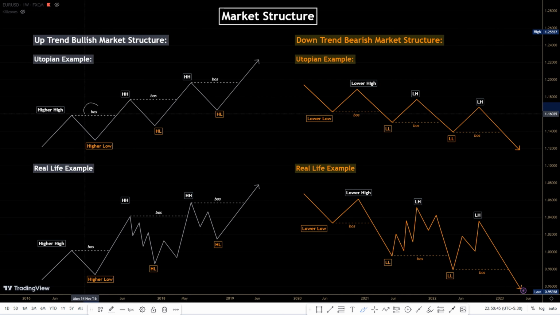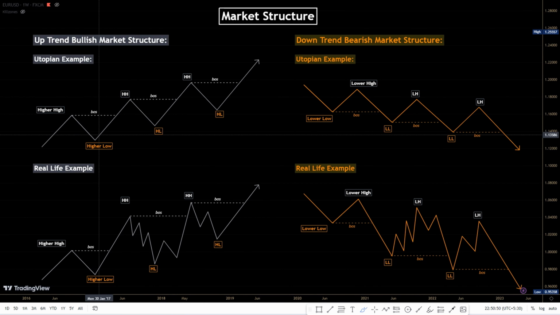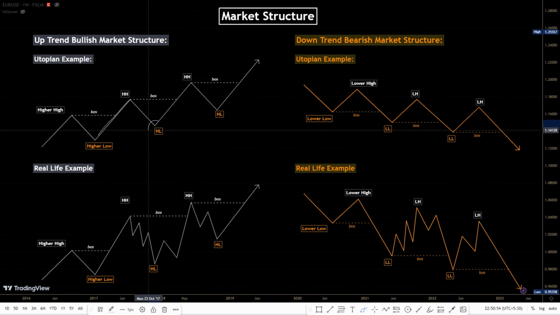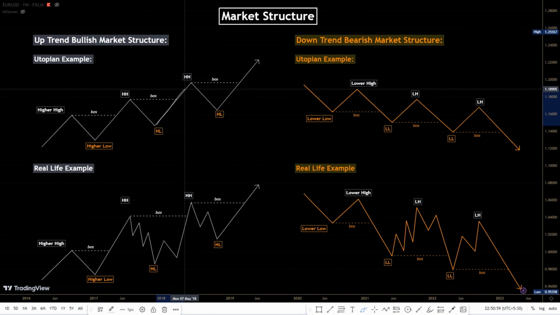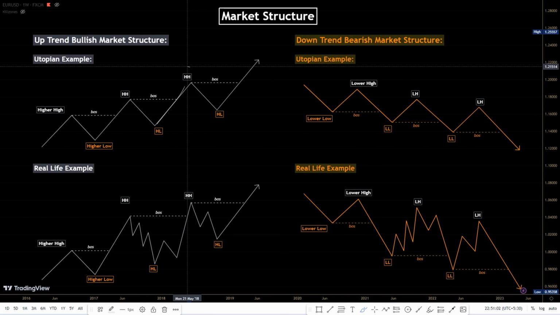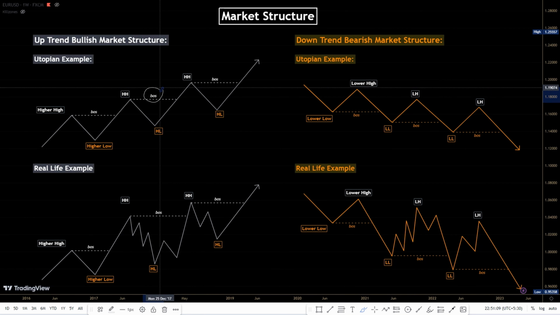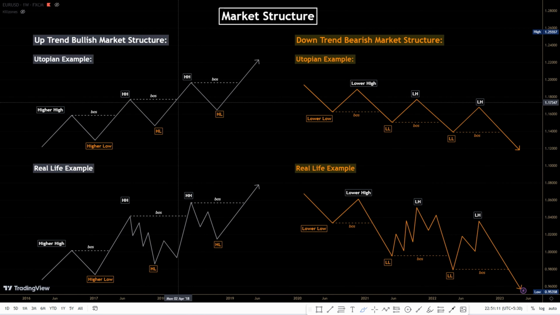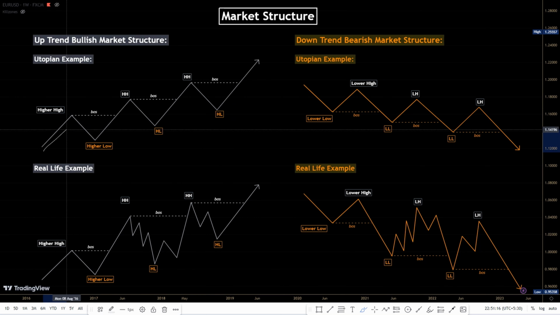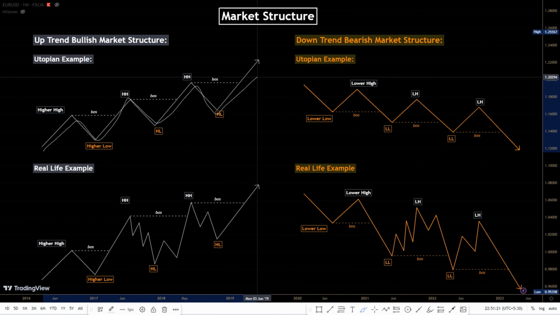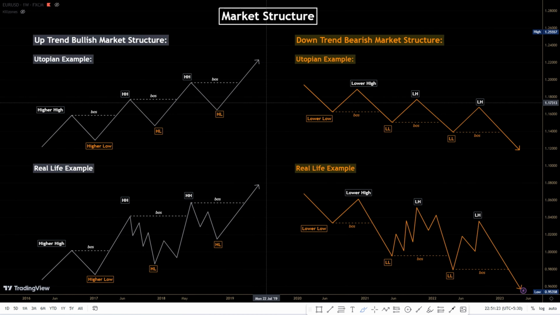And what is the meaning of this BOS? That is called the break of structure. So price every time breaks the previous higher high and makes a new higher low. And now it is going in the upward direction and it makes again a new higher high. And again it breaks the previous higher high. So this is called the break of structure. It is very important in price action. Price is moving in the upward direction and it makes a new higher high and new higher low. That is called the bull trend.